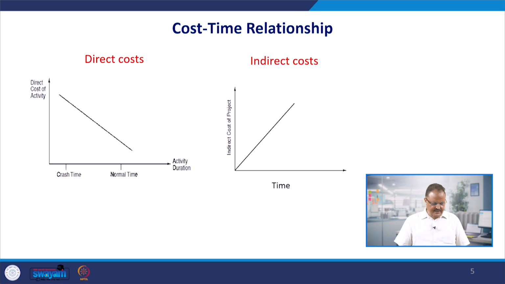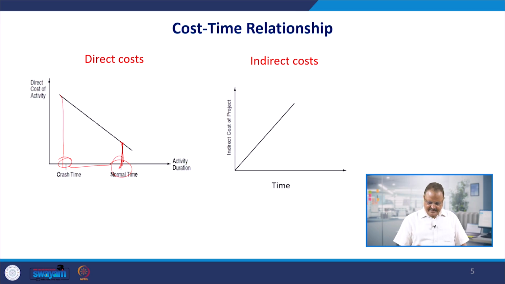So you see that when this is a normal time, and this is the total direct cost, it is up till this level. But when you are going to crash the time and bring the duration from this to this, certainly the cost becomes something like this. So time is going to be reduced, the direct cost is going to go up. It means with the reduced time, higher direct cost, it has the inverse relationship.